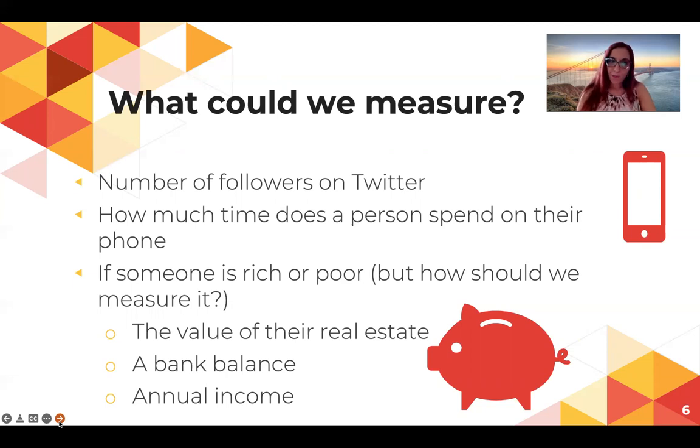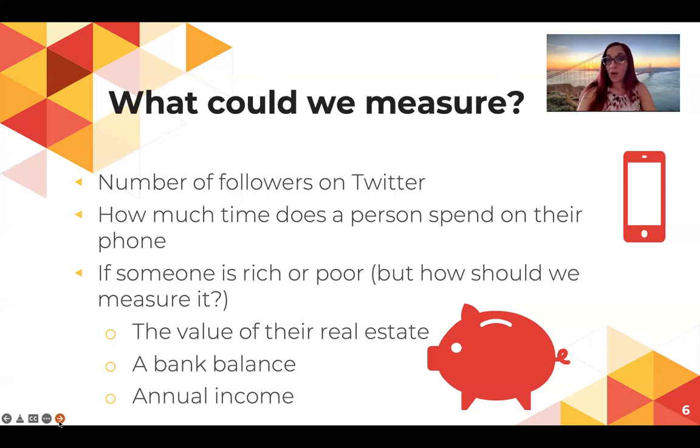Also, how much time does a person spend on their phone? This is something that could be measured too, but how are you going to measure it? We're also talking about ratio level data, and the way to measure this is basically to ask people perhaps about the time they spend on their phone daily or weekly, and then collect those numbers.